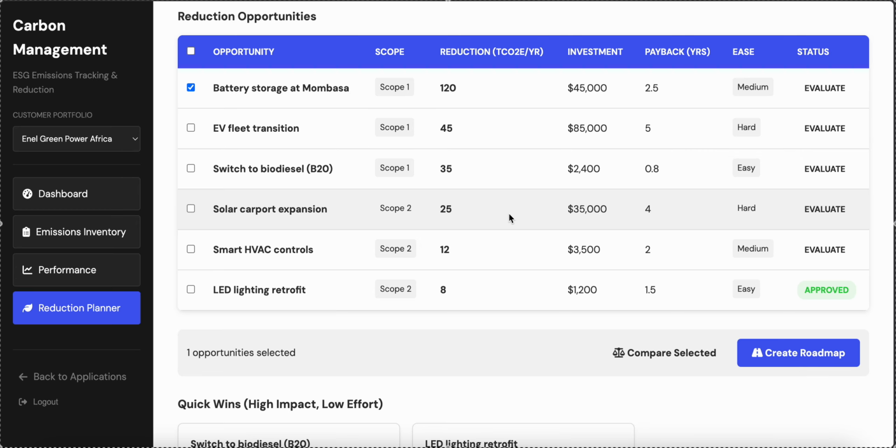So here I've shown you 4 screens. You're able to drive 4 different classes of decisions. For example, the dashboard told me that Lagos isn't configured and needs setup. The inventory screen showed me exactly which data gaps to fix and how to do it, and gave me a direct line into actually doing it.